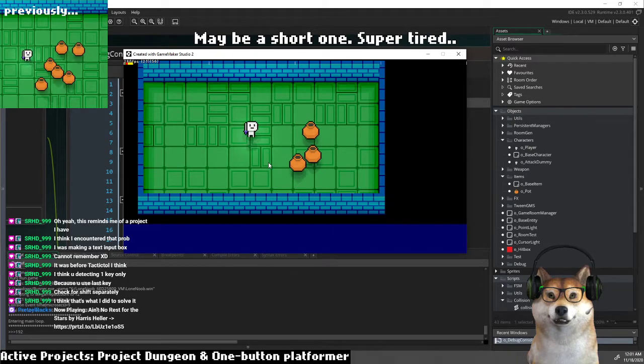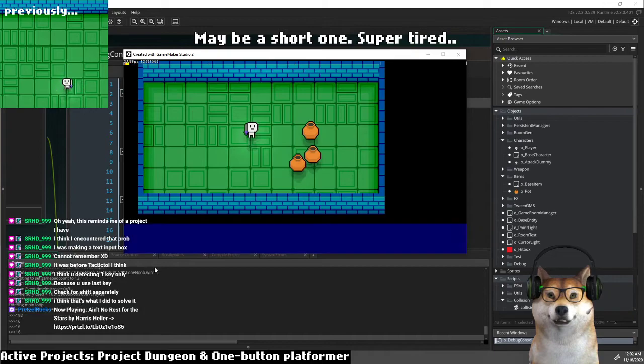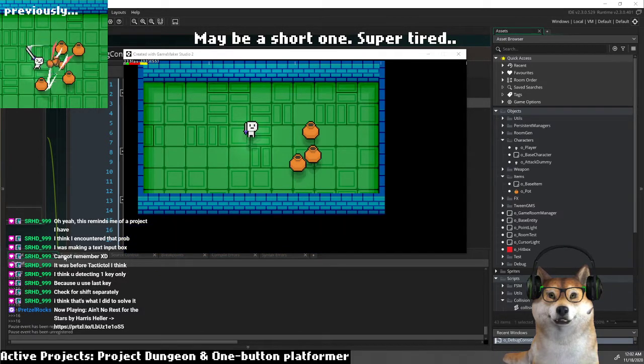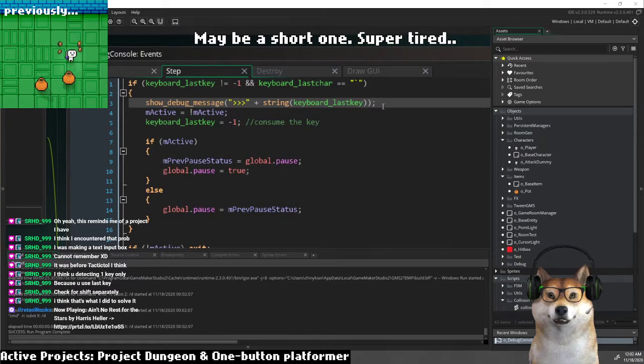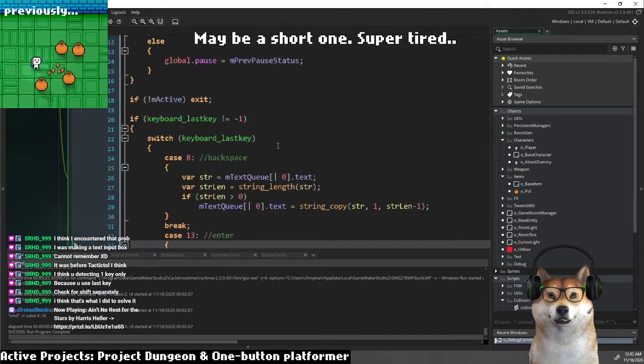Okay, shift. Shift is 16. You see that? Oh crap, sticky keys. Anyways, it's 16. So shift is 16.